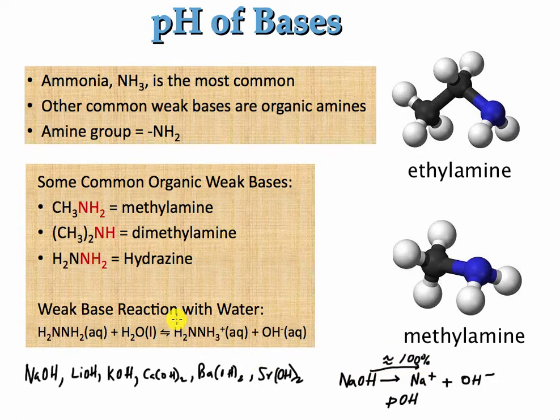The ones you've got to watch out for are the weak ones. These are the ones that notoriously throw students for a loop because you're not used to seeing organic molecules. The biggest and most common weak base you're going to see is ammonia. Ammonia is the one you see quite often. But it's not just ammonia that you're going to be looking for. You're going to be looking for ammonia groups or ammonia-like structures.